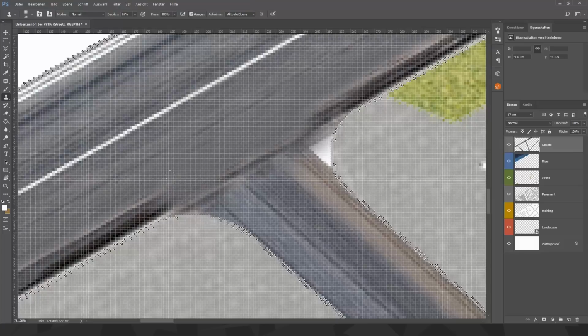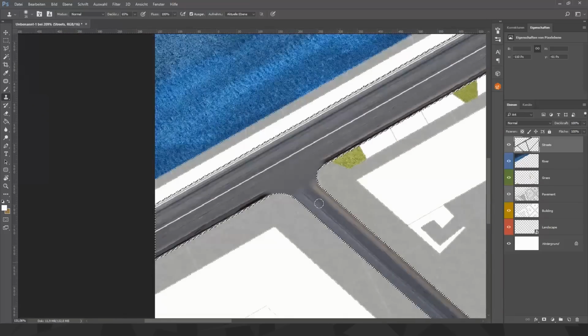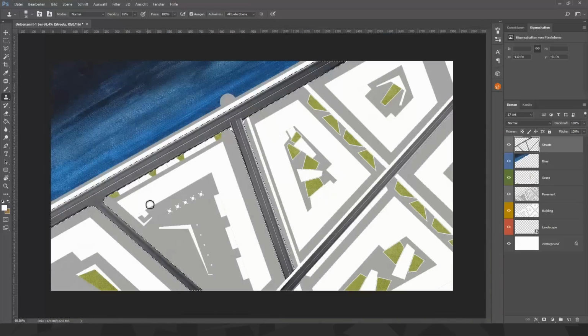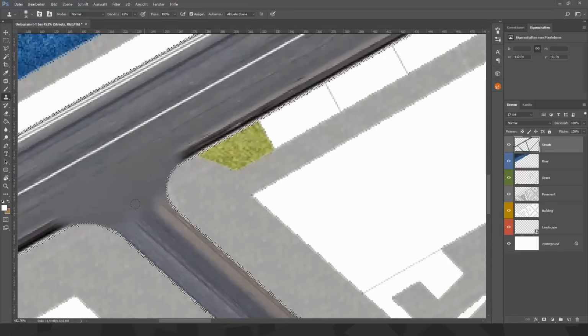I try to put the gray from here to the edges. Also over here. Which doesn't look that great. Put a little bit more of the second texture in here.